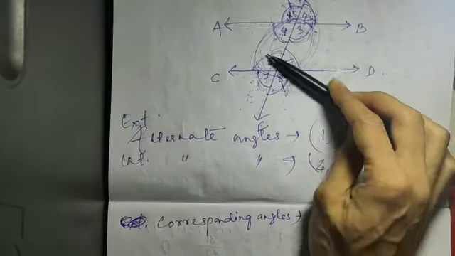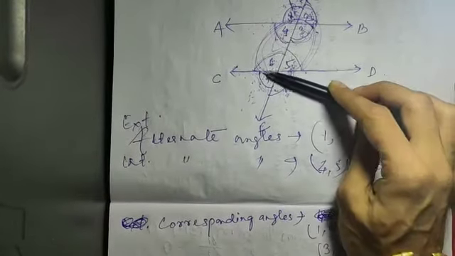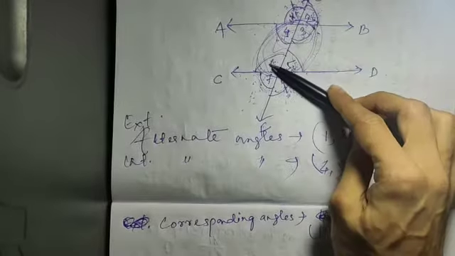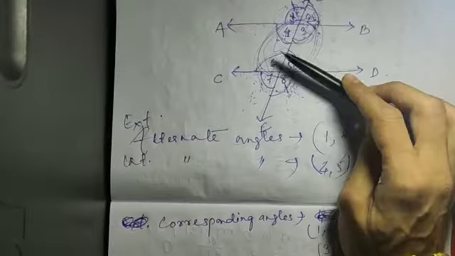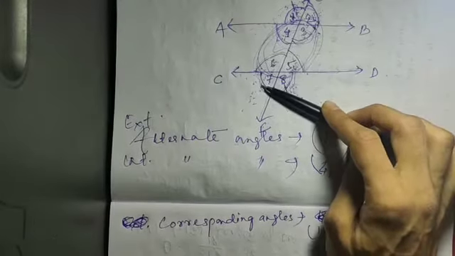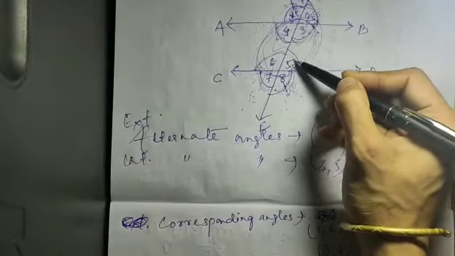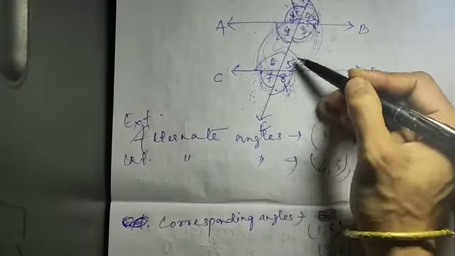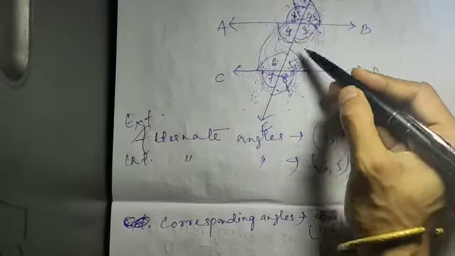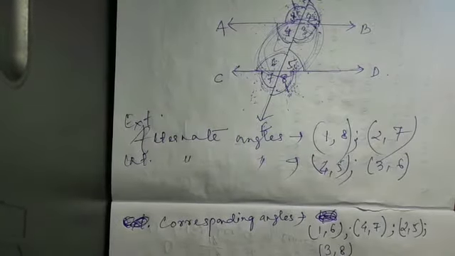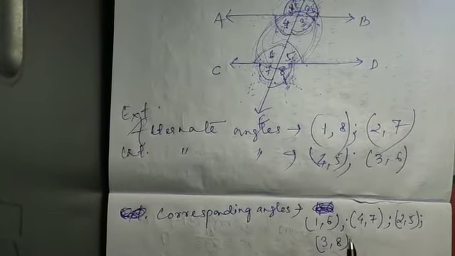Line upside, then here also line upside. Line upside 1, here line upside 6. So 1, 6 corresponding angle. 1 is equal to 6. The same way, line downside 4, line downside 7. 4 is equal to 7. Line upside 2, line upside 5. 2 is equal to 5. In the same way, 3. Line downside 8, line downside on the same side of the transversal, so 3 is equal to 8. These all are corresponding angles. Hope it is clear. Let us resume.